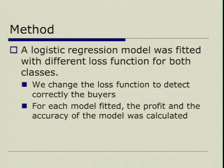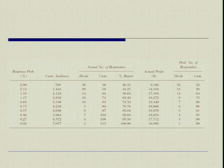And we changed the loss function to detect the bias correctly, and the profit and the accuracy of the model were calculated. So you can look at it at leisure, but look at all the data, right? The response probabilities, the cumulative audience you'll get for each of these, the deciles, the actual profits. This really gives you the whole characteristic of your predictor, so maybe you can study it at leisure and come back to me.